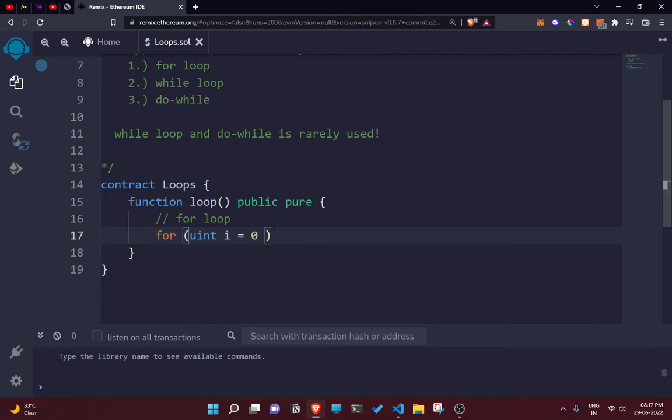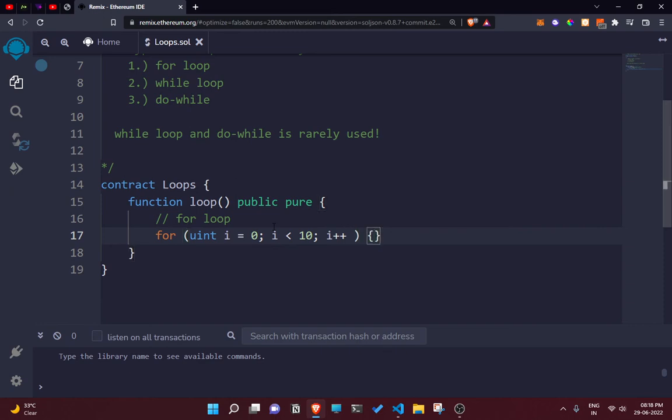Then if i is less than 10, we're going to increment i with i++, or you can even say i = i + 1, so that will be the same. So you can even add i++, essentially the same concept that we are going to be using.